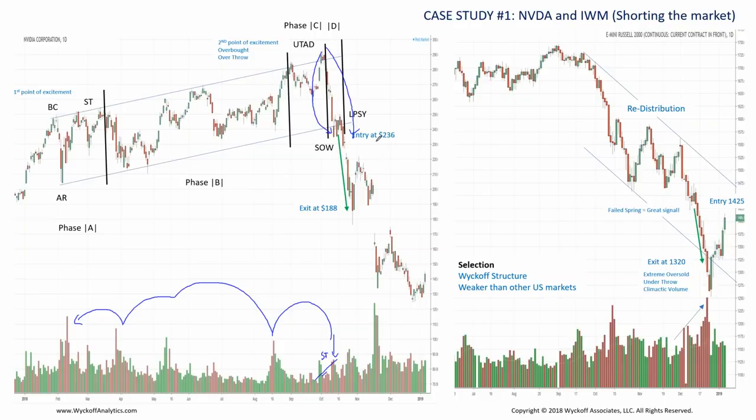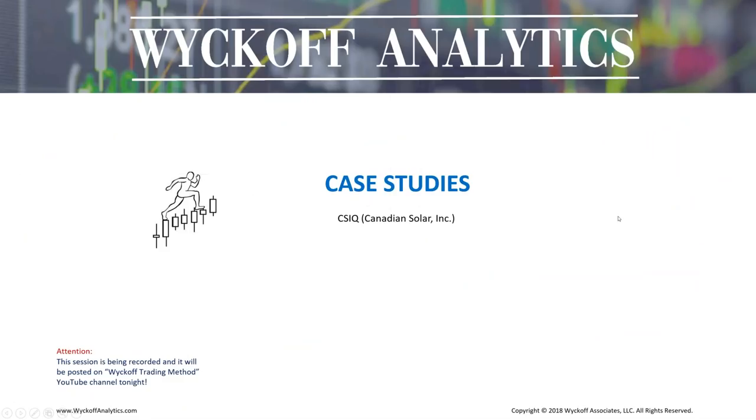So it means that there is no resistance for the price to stop at some point and to react to the upside. There is no bias at this point. So that was the logic of the continuation. Okay, and Eric, hopefully I understood your question. If not, you could just re-ask. Let's look at the next case study.